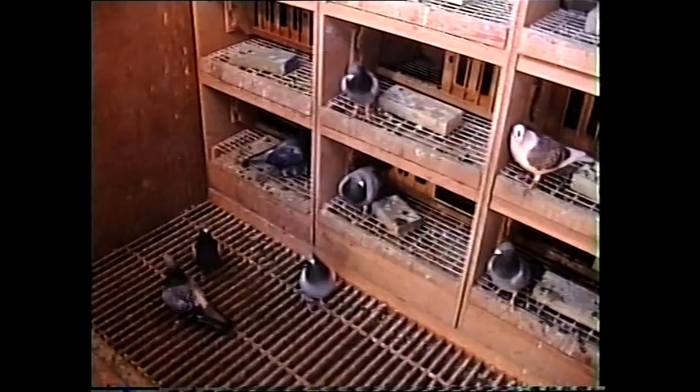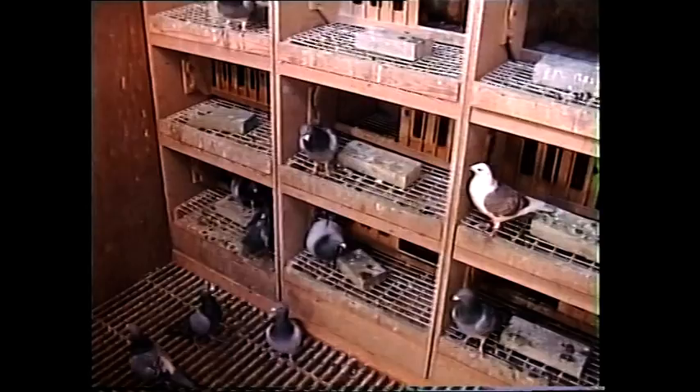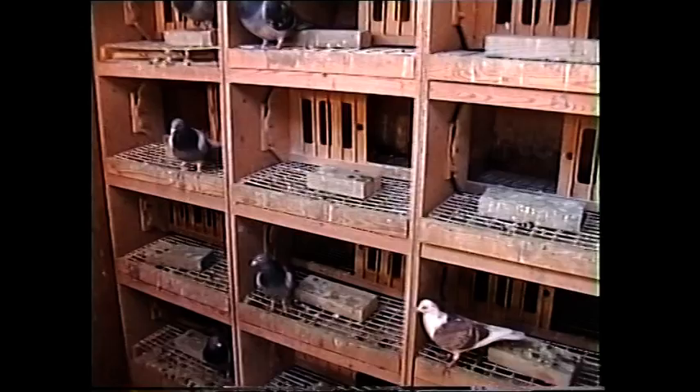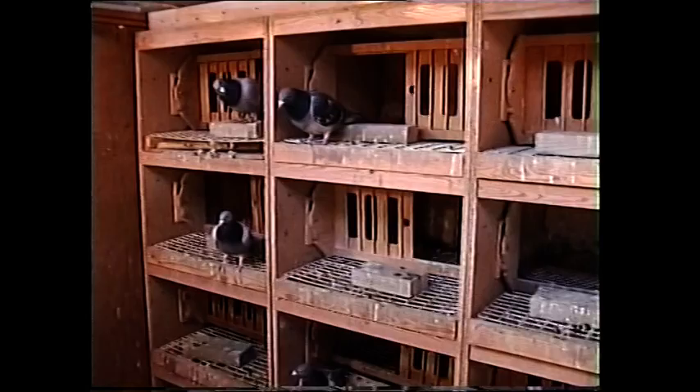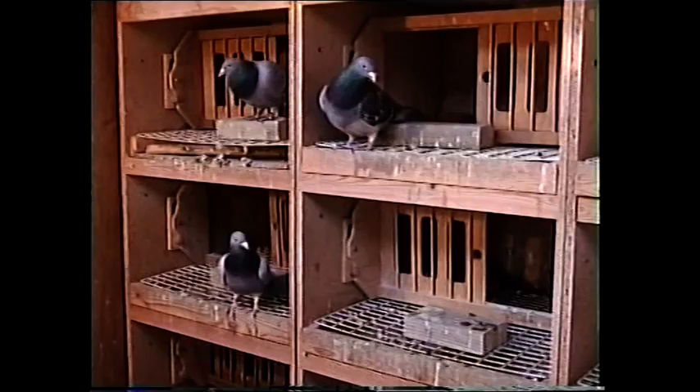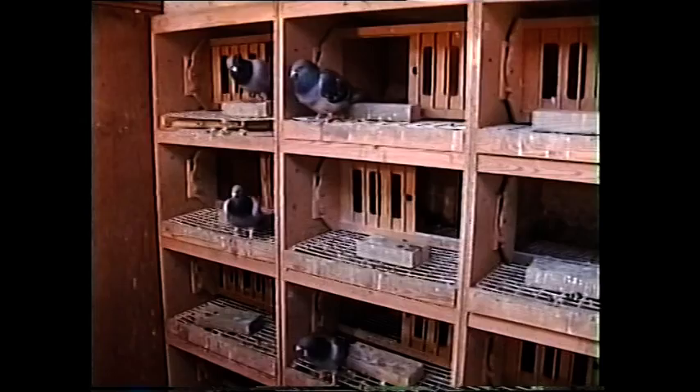This is the scene inside one of the old bird sections. What system do you fly, Darren - widowhood or natural? It's mainly widowhood. We do sometimes have a bit of natural just when the channel races come up, but most of them are widowhood. How many widowhood cocks have you got? There's 12 a section and we generally have about 40 widowhood cocks. Do they race through the card or just short racing? Most of them go through the card. We have a section just for long distance pigeons, but most are a mixture of sprint, middle distance and long distance pigeons raced right through the programme.